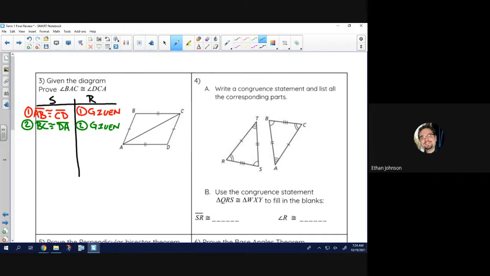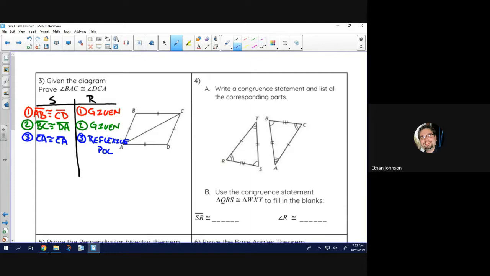So we're going to go through our triangle look for list. First question was, does it look like a bow tie? It does not. So second question, do they share a side? In this case, they do. So because they share a side, I know that means it's reflexive property of congruence. And the side that they share is CA. So CA is congruent to CA.